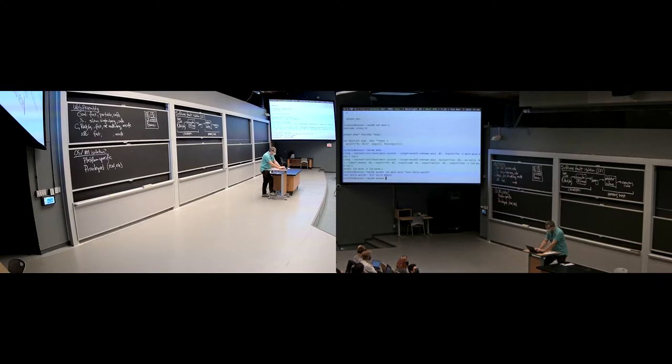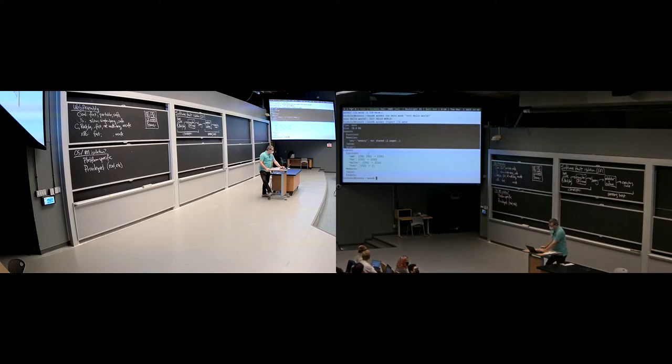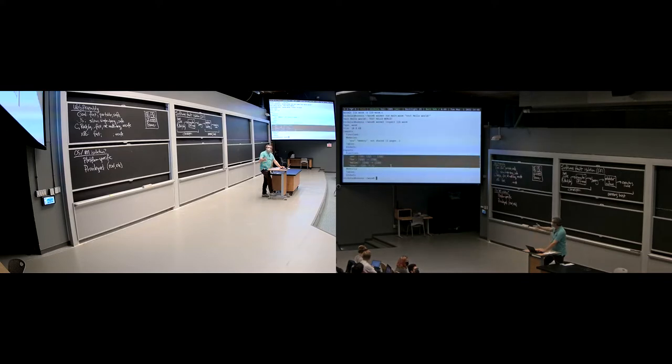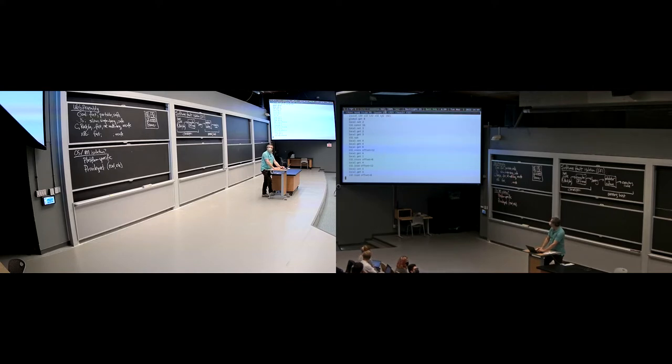Actually, maybe before this, let me show you what this code looks like. So here's lib.wasm. This is just the structure of this WASM file. It's got the imports, it's got a memory, it's exporting a couple of functions. This makes sense from the paper. You guys saw that you can export a function, etc. So I'm exporting add and foo and functions to allocate memory. And I can even look at the WASM binary contents itself. So I can disassemble the WASM of this library code. And here are the WebAssembly instructions for my function. So here's the add function. It's got two I32 parameters, and it returns a 32-bit integer as well. And, you know, here's the code.